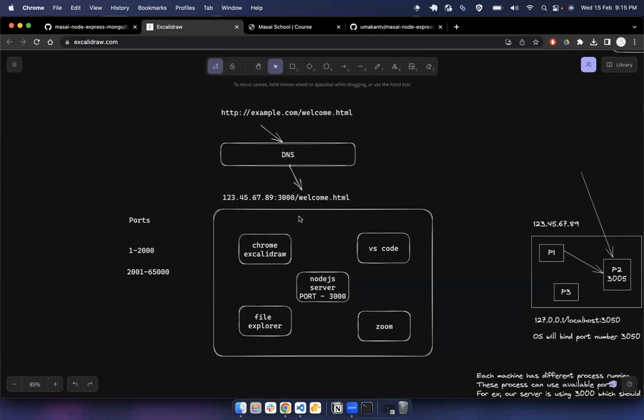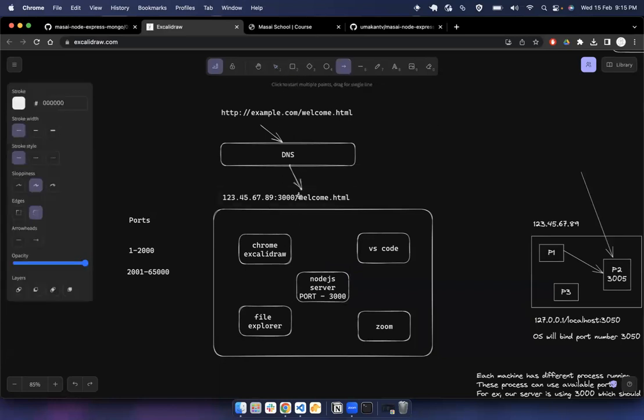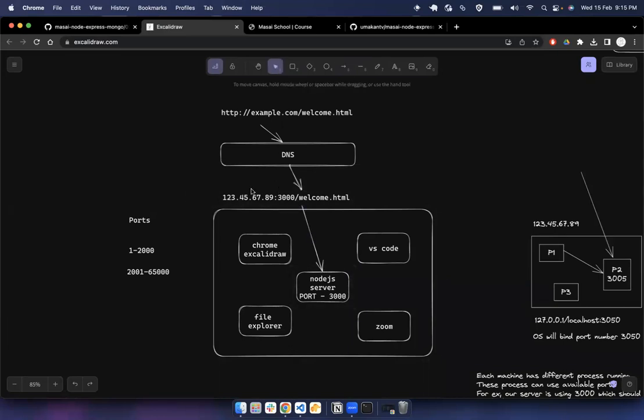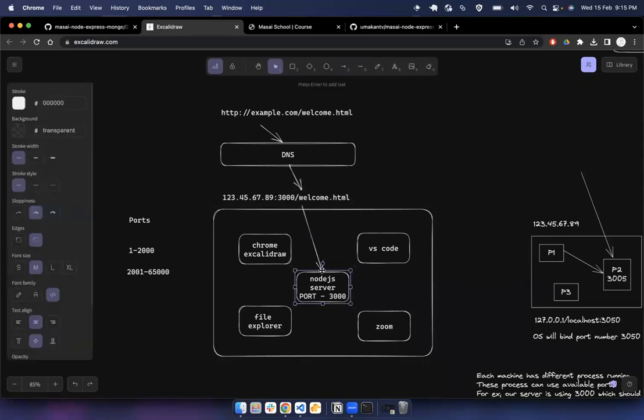So it will send the request from the whole operating system specifically to that process which is running that server. Okay. Is this clear? Is this clear or not?